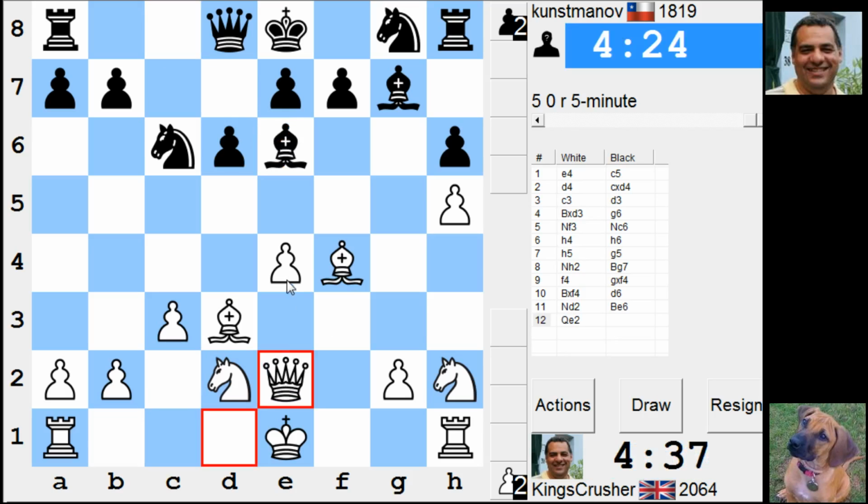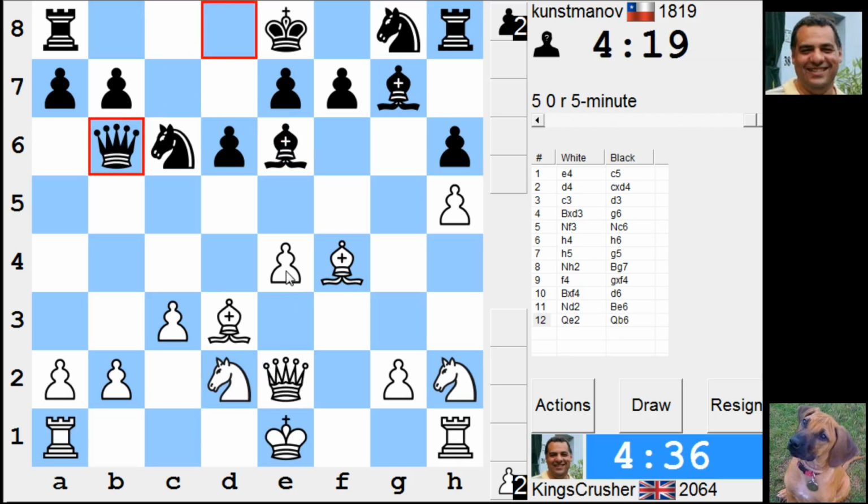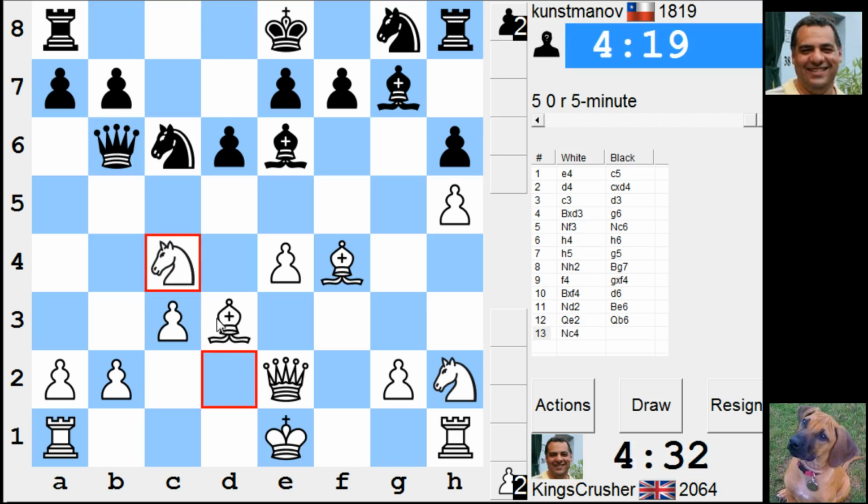Okay, so what am I doing? G4 at some point, castle queen side, or just actually knight c4 here. I could just castle this side. I think I could try and use this fractured chord structure.